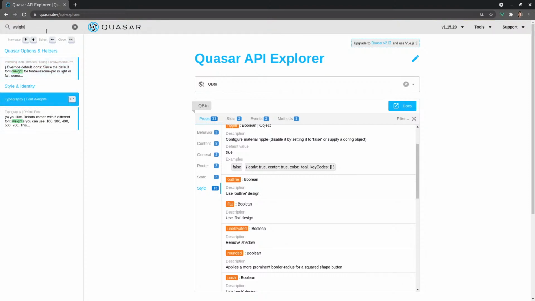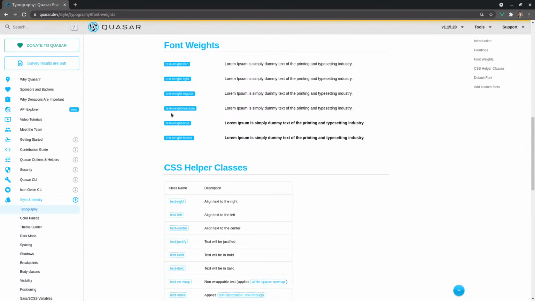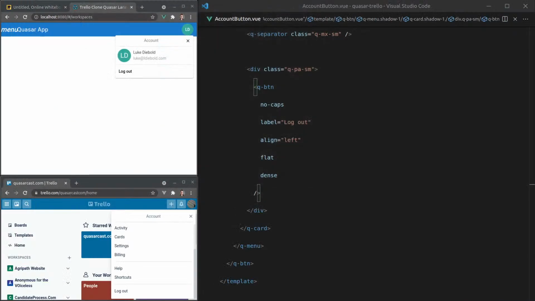Gosh, I love these docs. And then we can say text weight regular, or maybe even text weight light. It looks like that's what they're usually going with. I'm going to throw this on my bottom screen and then just bring it up whenever I need it, so I can just kind of whack it up and down like that.